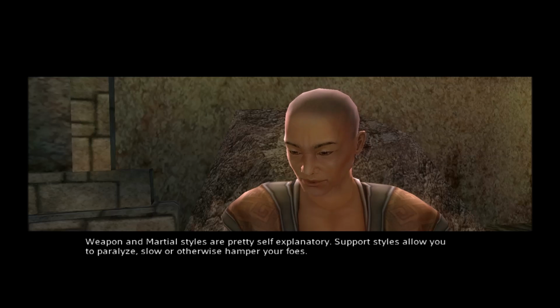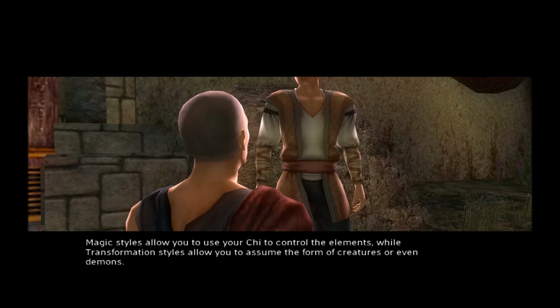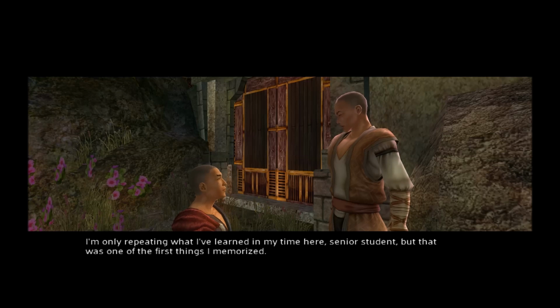Weapon and martial styles are pretty self-explanatory. Support styles allow you to paralyze, slow, or otherwise hamper your foes. Magic styles allow you to use your chi to control the elements, while transformation styles allow you to assume the form of creatures or even demons. I'm only repeating what I have learned in my time here, senior student, but that was one of the first things I memorized.